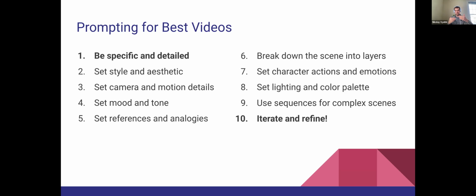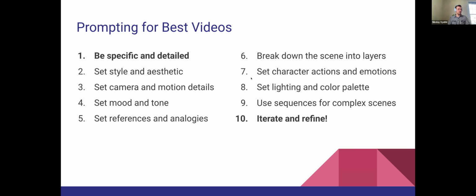So you can break down your scene into layers and specify more. Usually, people specify more about foreground, and the background has errors or is blurred or something like that. But if you specify the background in more detail, you will usually get a better picture.